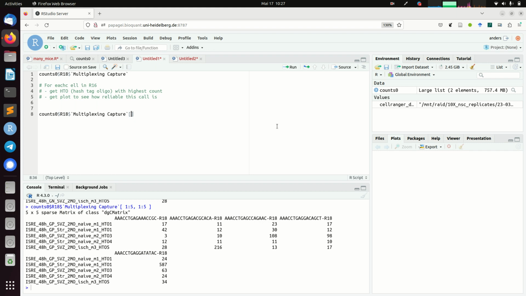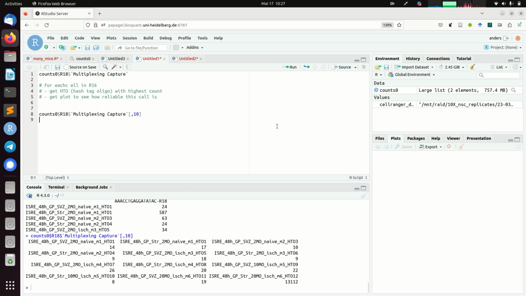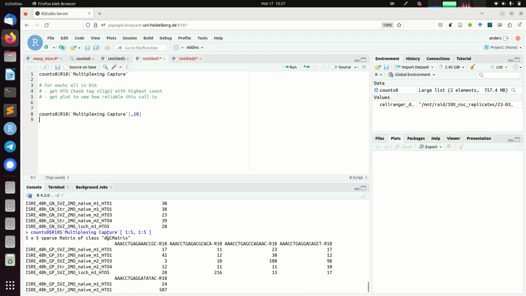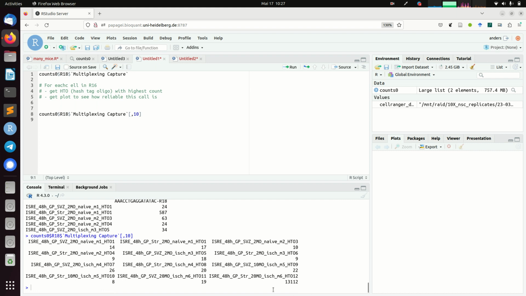To help those who don't have a good idea yet a bit, I pick one random cell here. That's usually a good way if you want to figure something out, to pick a random cell. Let's say cell number 10, so column number 10. And here now I get the first 10. So here we see now what we have in these first 10. And here it's quite clear. This is hashtag 12. And the first question is, how do I get the maximum of a vector in R?